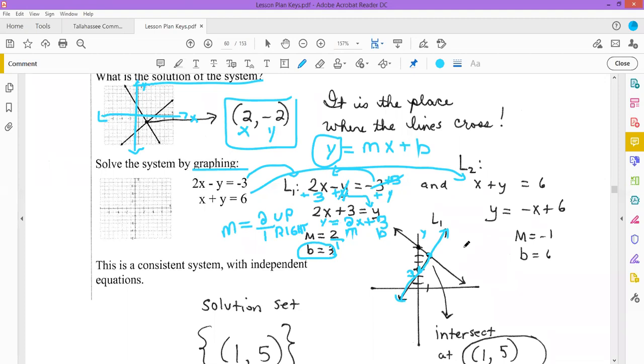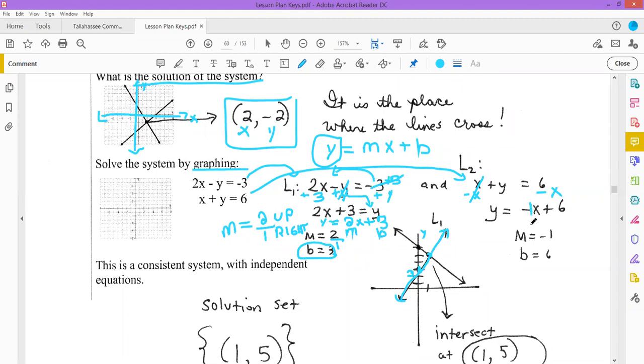Now we'll use those same steps, but following the steps using the second equation. The second equation is x plus y equals 6. And again, we're going to solve for y. This time, y is already positive on the left side, so we're going to subtract x from both sides of the equation. The x's will cancel on the left side, leaving y equals. And on the right side, we got -x plus 6.